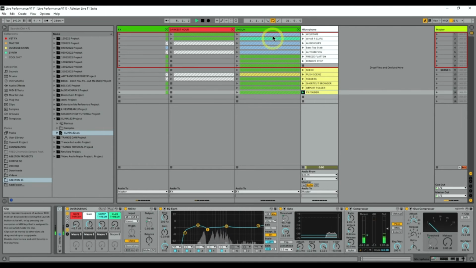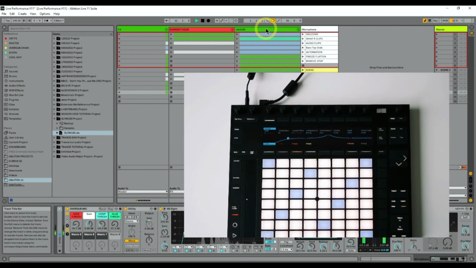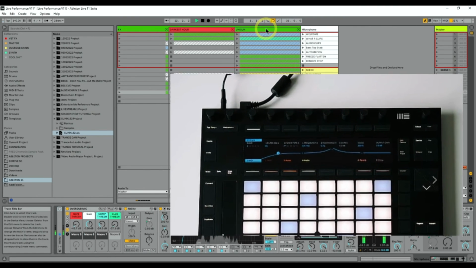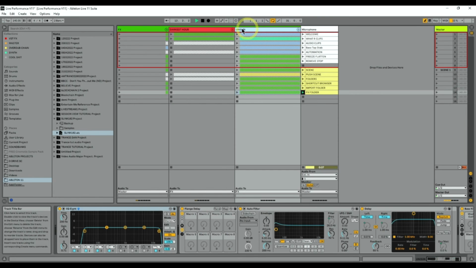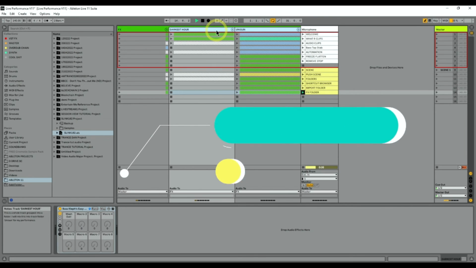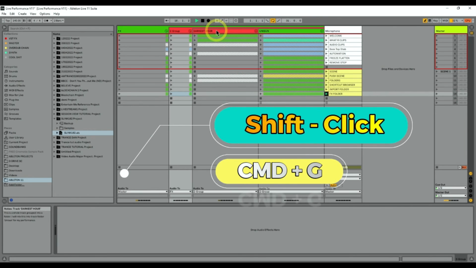So now you know how to import a track ready to mix together on your Push 2 controller. But what about if you want to add effects and use the encoders on the Push 2 to control how you use them? Here's how to do it. Repeat the grouping process and group all the folders into one folder. You could rename it effects or anything you like.